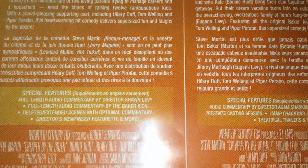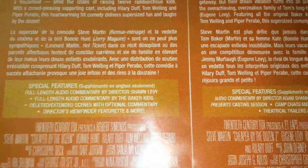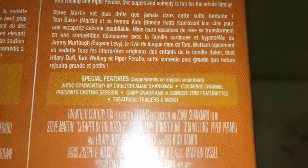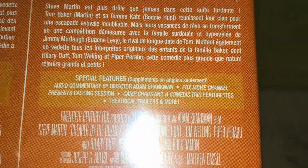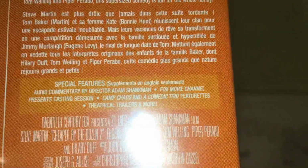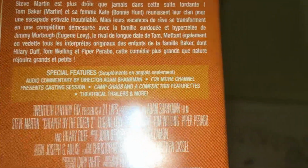The special features for Cheaper by the Dozen are full-length audio commentary by director Shawn Levy, full-length audio commentary by the Baker kids, deleted and extended scenes with additional commentary, director's viewfinder featurette, and more. And the special features for Cheaper by the Dozen 2 are audio commentary by director Adam Shankman, Fox Movie Channel presents casting decisions, camp choices, and trio featurettes, digital trailers, and more.